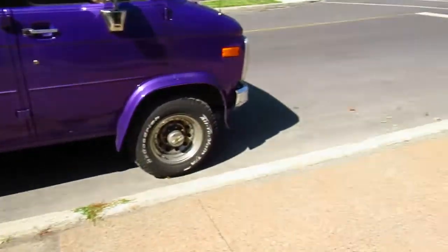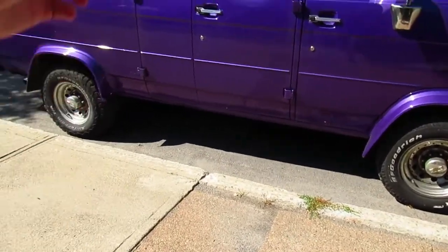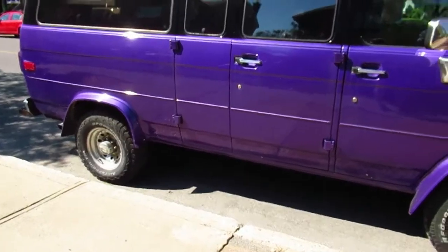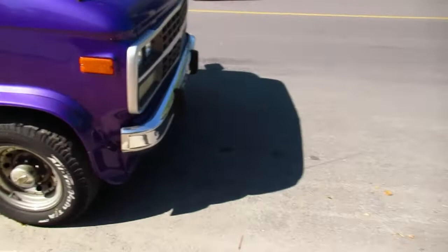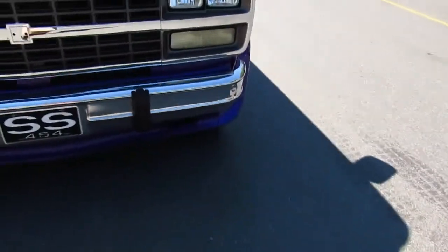But again, this is the rust belt — everything deteriorates so quickly. This looks like it could have been a commercial truck of some kind because it's got these doors here. These are barn doors as they're known — this was more like a commercial delivery truck type of thing. Very cool stuff. Interesting touch with the SS 454 badge. Does it really have a 454 in it? That would be sweet.